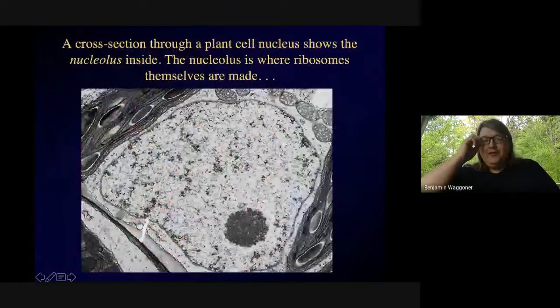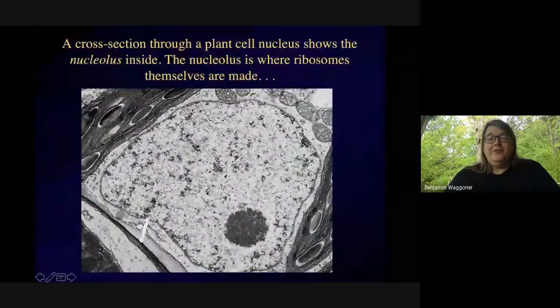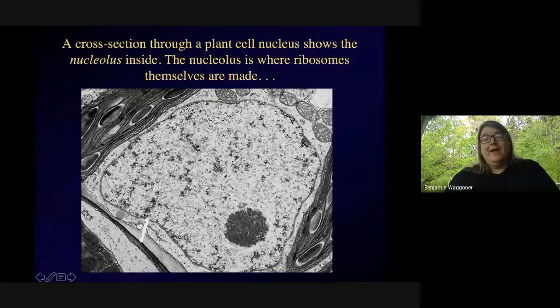That's a slice through, it happens to be a plant cell, but it counts as a eukaryote. This is also taken with this gizmo called the transmission electron microscope. The grainy stuff that you're seeing in the middle is the nucleus. You have some other organelles and things kind of out to the sides, but most of what that slide shows you is the plant cell nucleus. And inside it, there's a darker spot called the nucleolus. You can actually see this with the light microscope if you stain it with the right stains. The nucleolus happens to be the place where ribosomes themselves get made.